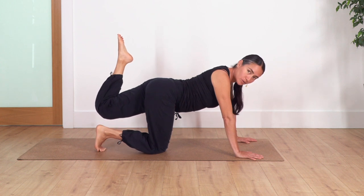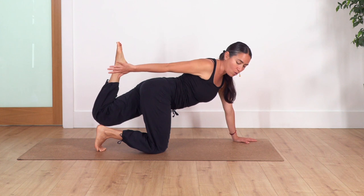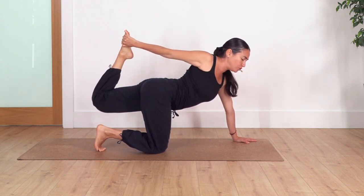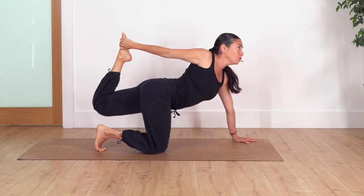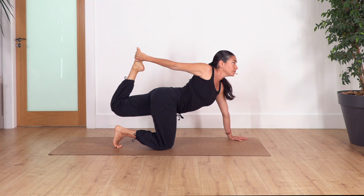Bend the leg, keep the toes curled under on the foot on the ground. Shift the weight and then hold the foot with the opposite hand. If not, keep your hand on the ground and just bend the leg. We're just gonna hold here for four. Breathe in and out. Breathe in and out. Breathe in.